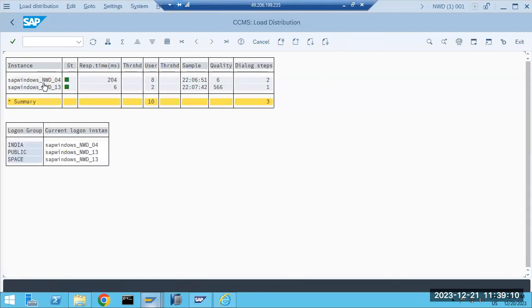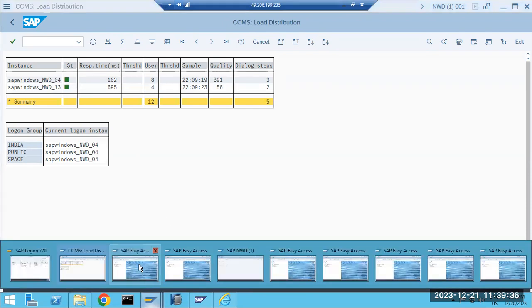It will show the information. How many user sessions are in the 04 application server? 8 users, right? How many users are in the 13th application server? 4. So equally it is distributing the load, and the response time is also normal.